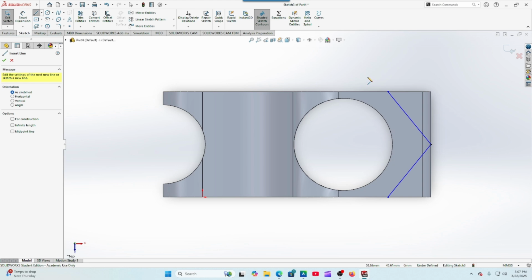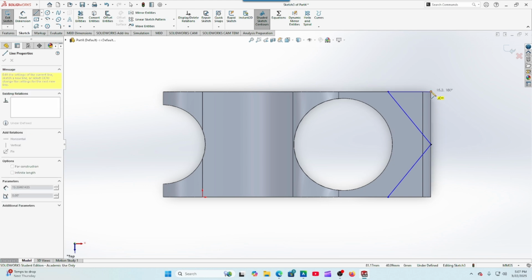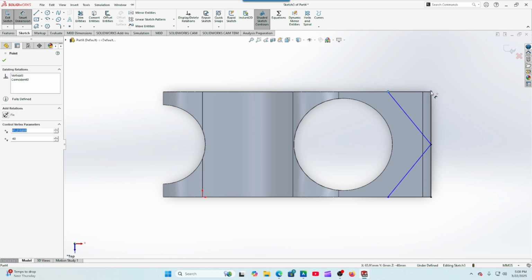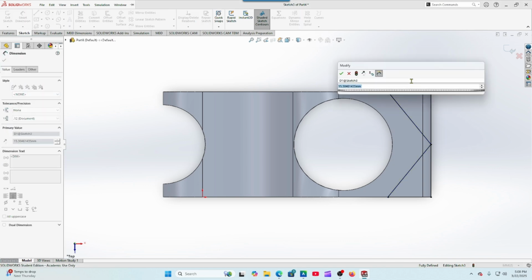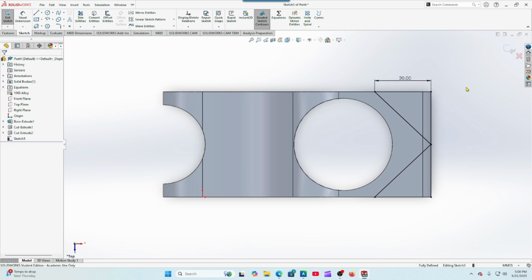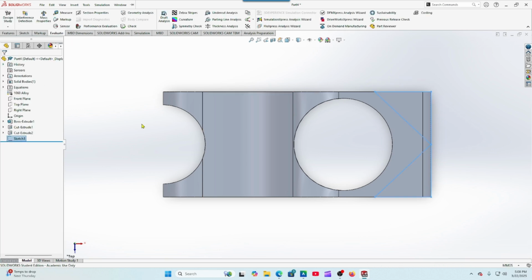And then I'm going to go ahead and draw this in through here, like so. Then I'm going to go ahead and dimension this to 20, which is going to close all of that in. Close out of there, close out of there.